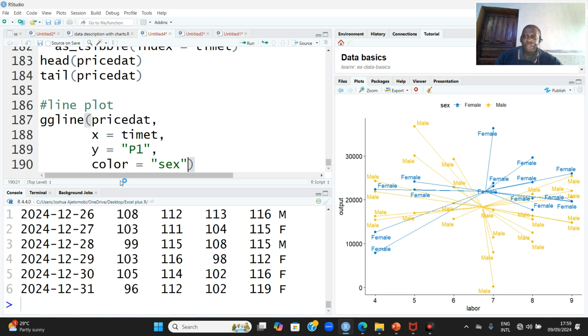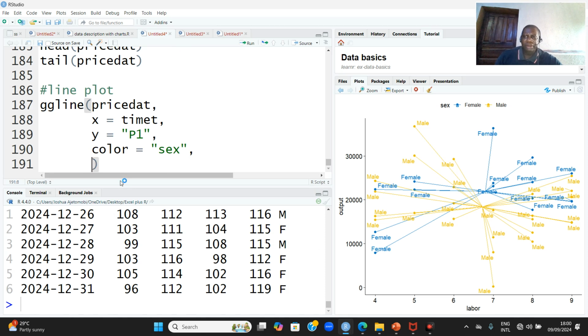Then we have the palette. My favorite is JCO. Good. So with this, let's see how the plot will look.